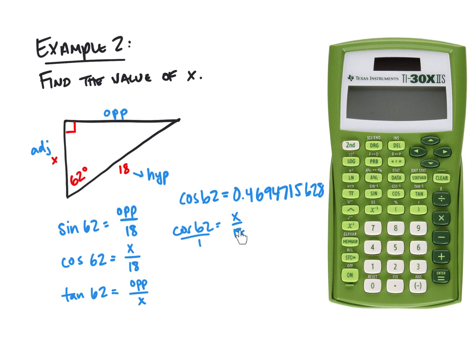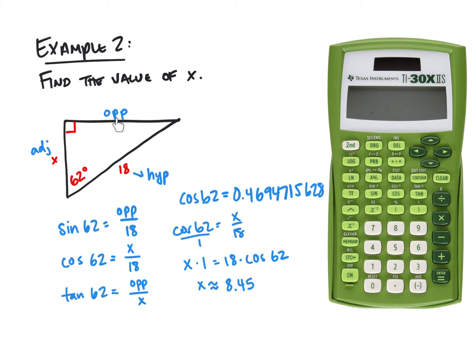But I have a fraction equals a fraction, and when I have that, I can cross multiply. If I cross multiply this, I end up with x times 1 equals 18 times the cosine of 62. And x times 1 is just x. But if I grab my calculator and type in 18 times cosine 62, that's going to be my value for x. So let me do that real quick. 18 times cosine 62 gives me about, I shouldn't say equals, let me say about right there. Let me erase my equal sign because I'm going to round this. I'm going to say my x is about 8.45. So that's the approximate value for x that, when I divide it by 18, gives me the correct fingerprint for this 62-degree angle.